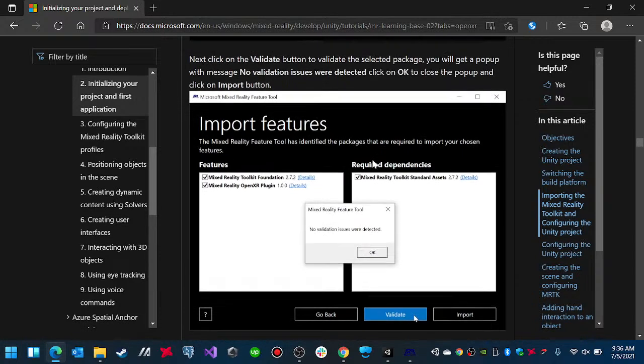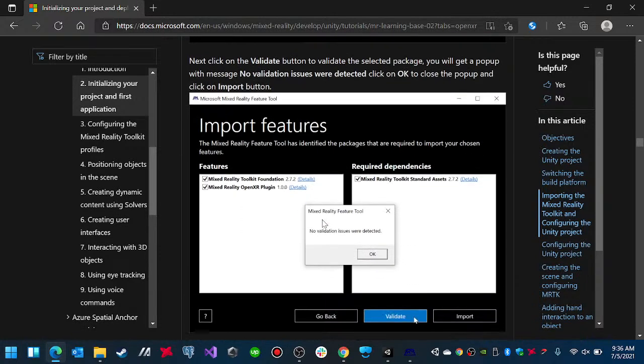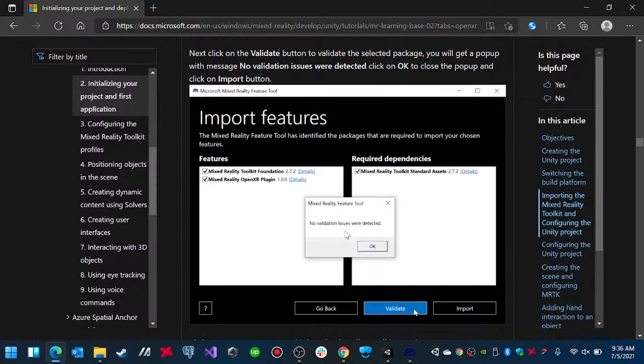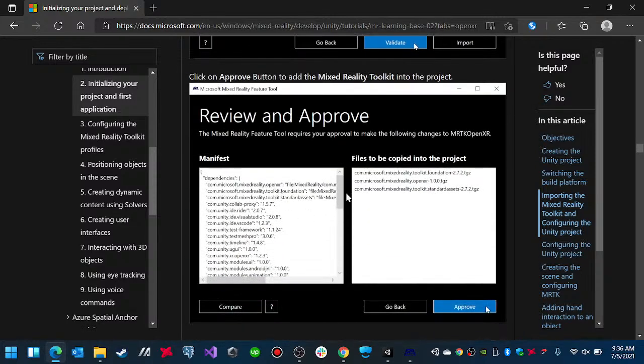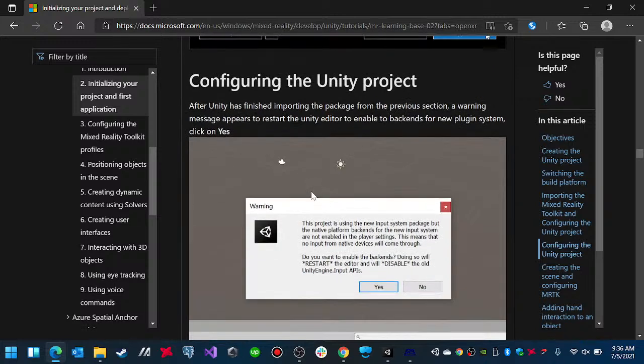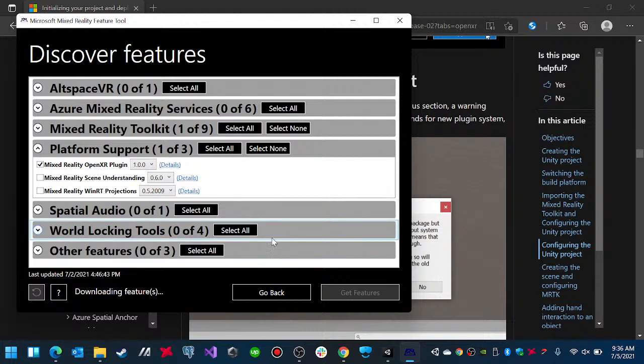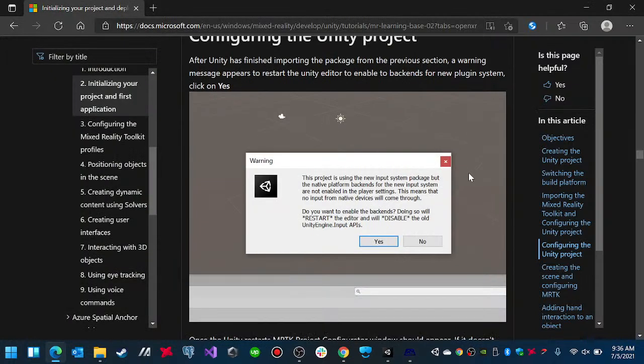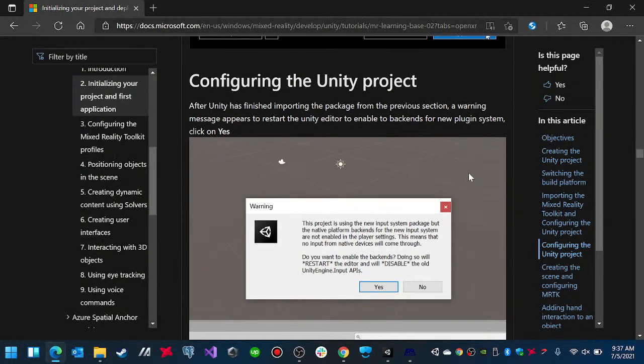So after we have imported our features, we will see a screen like this, right? Well, this is the validation, I'm sorry. We will approve, and then we go to Unity, and it will recognize that there are changes in the project, right?